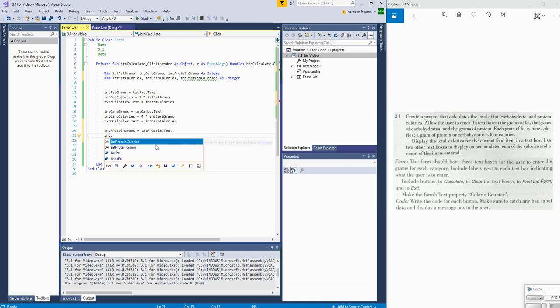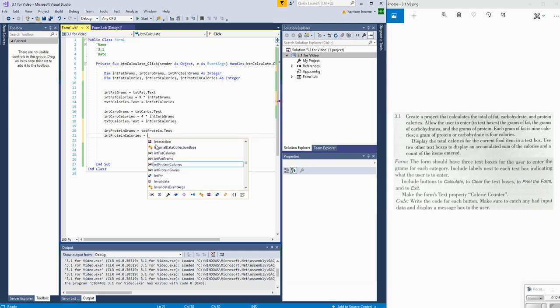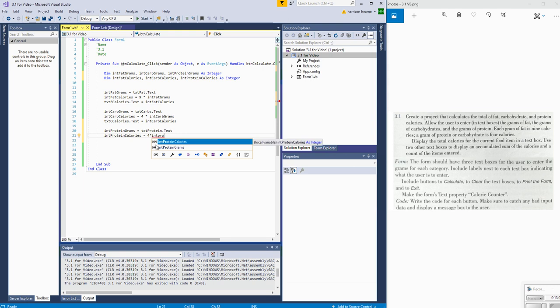Okay, now int protein, start over. Int protein calories equals what's in that text. What did we get? It's 4 times the number of protein grams. And then when I select it, I'm hitting tab after each of those.